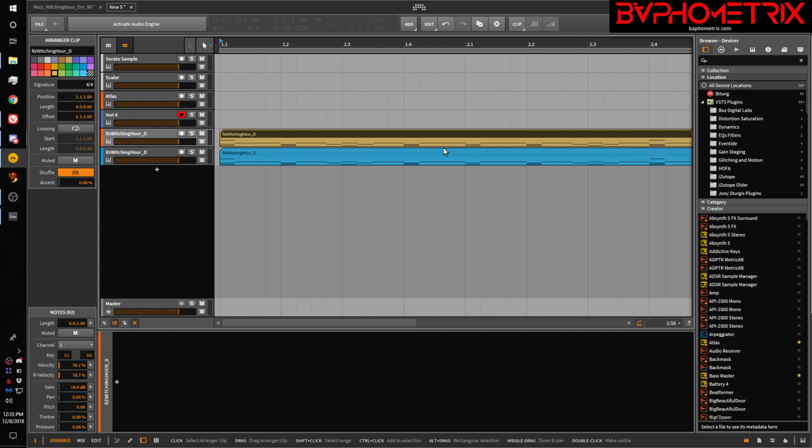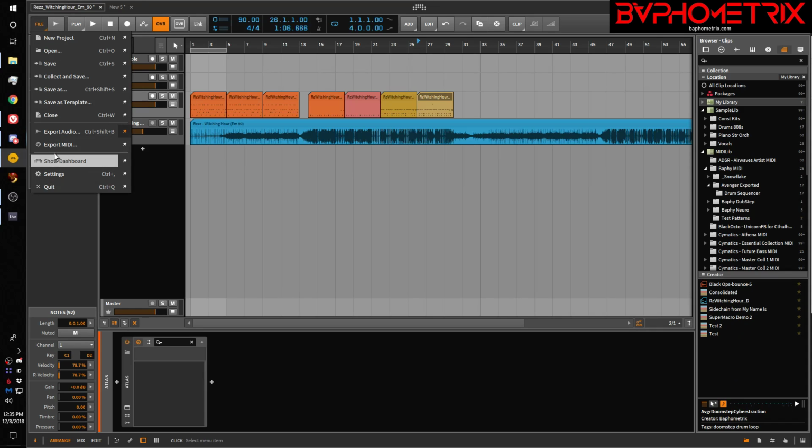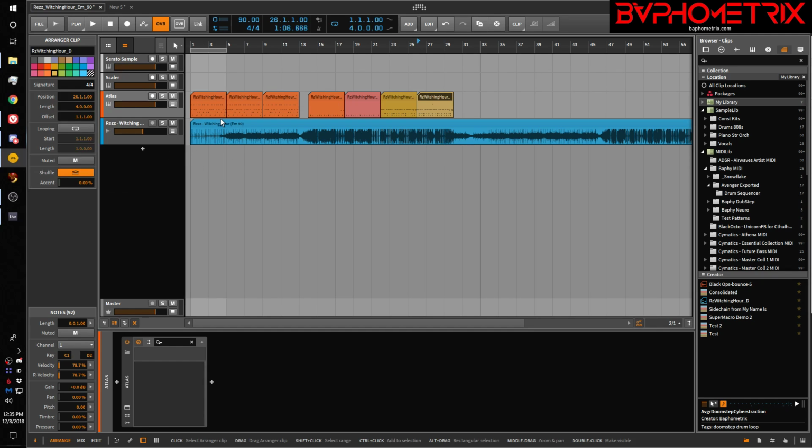So it's useful the way that Bitwig does it by default here with Export MIDI, but it'll just blow your mind when you're first trying to figure out how to get a specific MIDI clip out as a chunk of MIDI you could use in some other context in some other project.